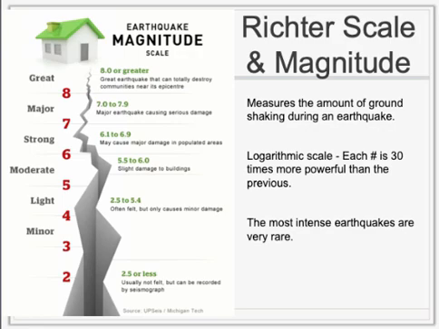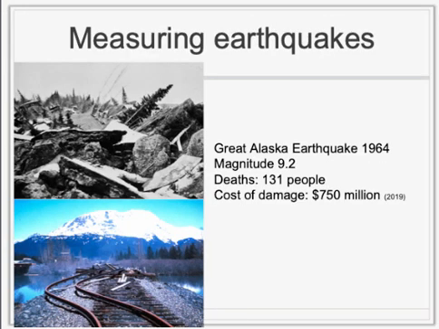There are lots of magnitude 2 earthquakes, estimated at 1 to 2 million each year. There are only, on average, about 3 magnitude 8 earthquakes each year, and sometimes 1 magnitude 9 earthquake. Magnitude 10 theoretically exists, but we've never measured one that strong. Magnitude measures the amount of energy released by an earthquake, but there's more to measuring earthquakes than just the numbers.